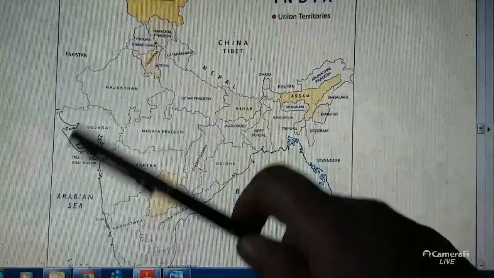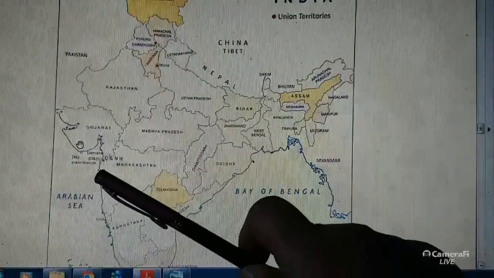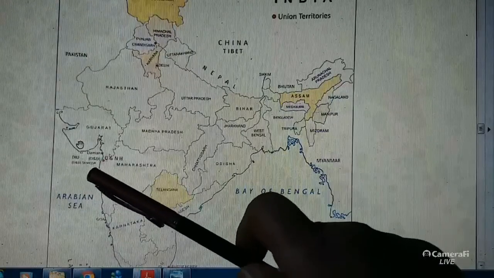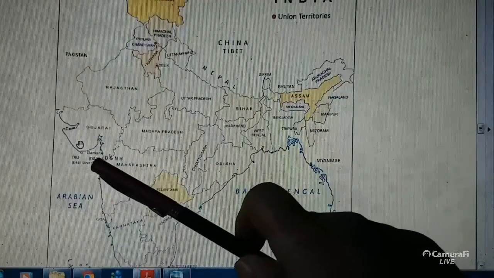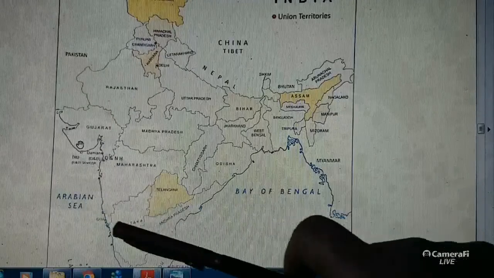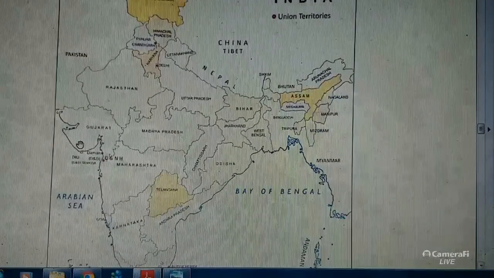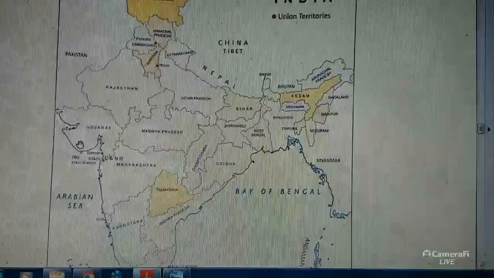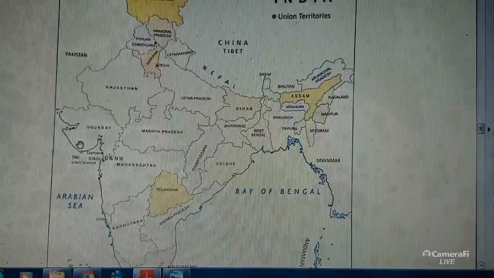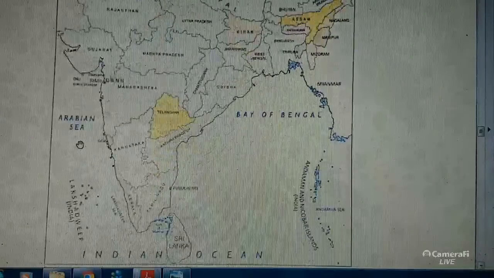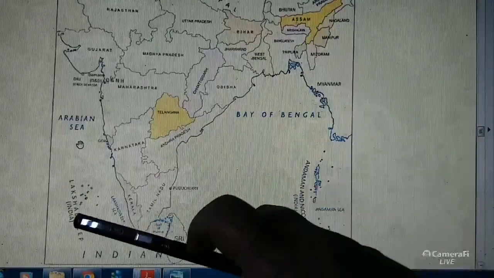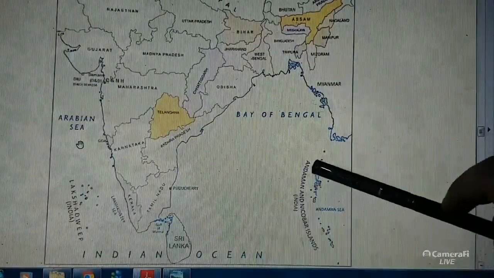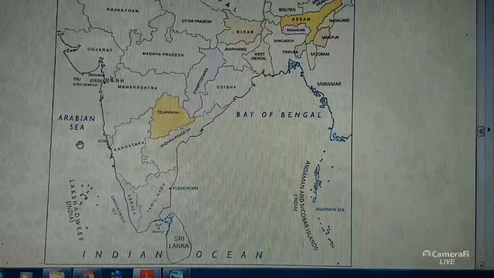See Chandigarh, Daman and Diu, it's over here. Then this is Delhi. Then Puducherry, Lakshadweep, Andaman and Nicobar Island.